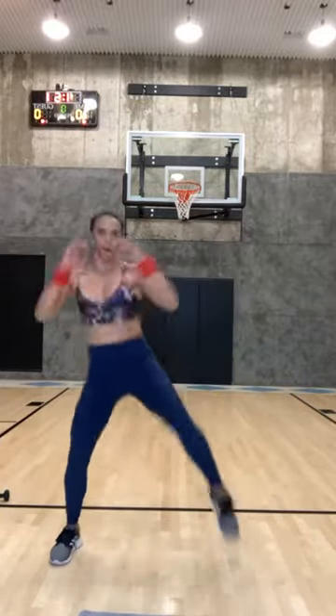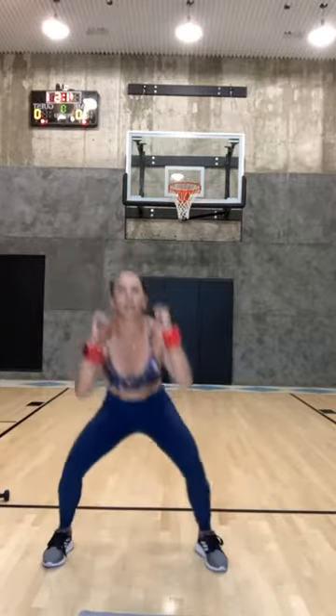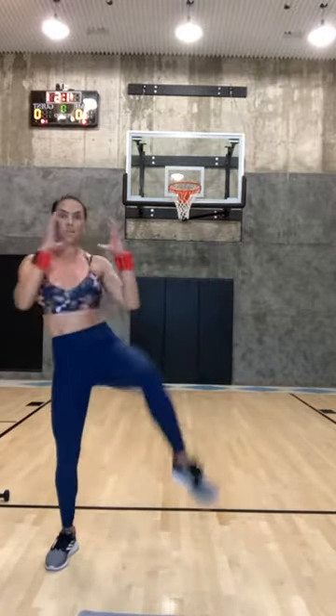Good job guys. Bring it up — squat and twist to the opposite arm. Squat and twist. If you have weights, hold them here; if you have one weight, hold it in the center. Think about when you're right here pulling your arm towards your elbow — your whole upper body is twisting, shoulders come around. Up, up, four, three, two, and one.